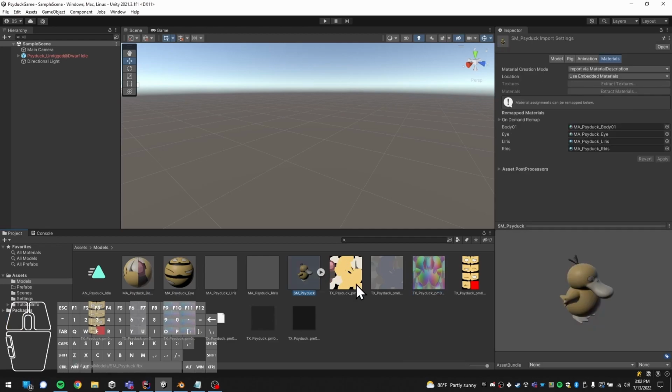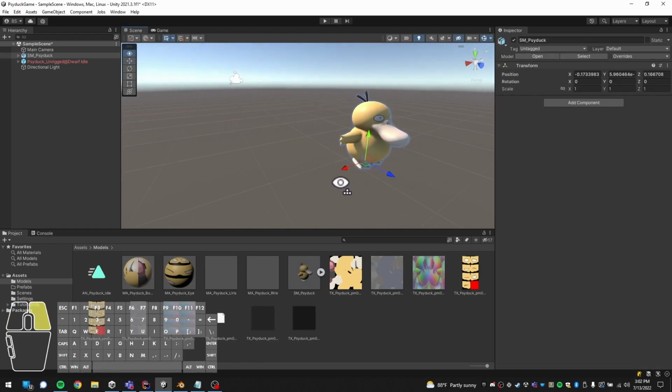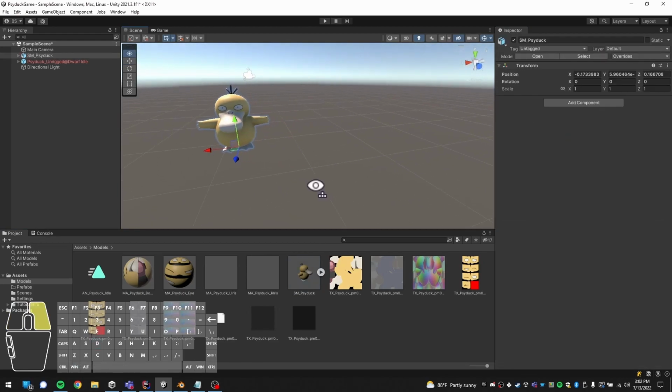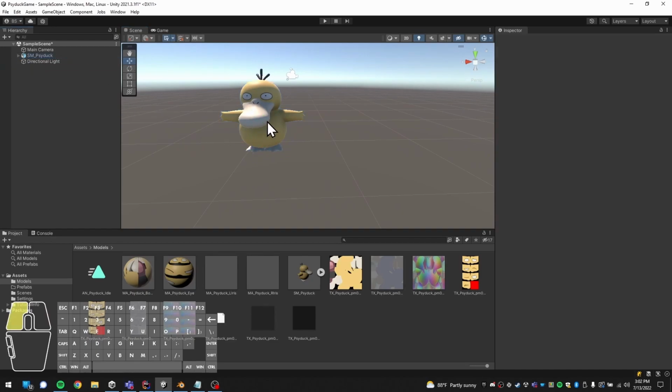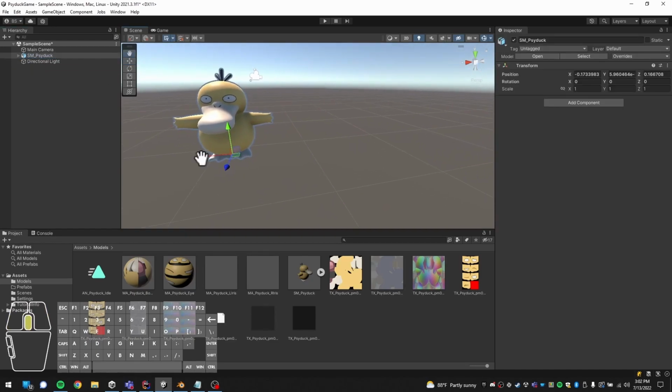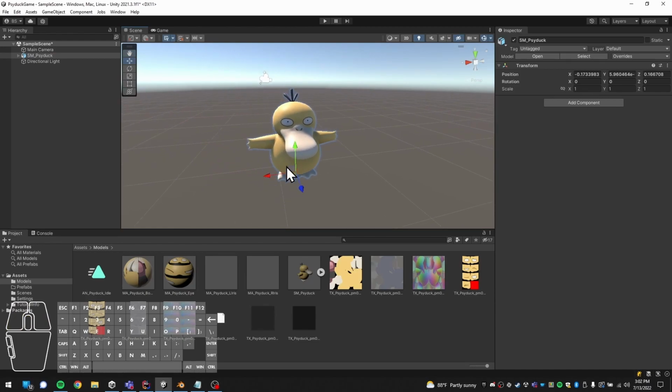But, you know, I think PsyDuck looks fine for our purposes. This is a very nice looking duck. Let's pull him out in the viewport, and PsyDuck's looking pretty good there as well. Oh, the PsyDuck that I deleted, we can delete here as well. And now we have our PsyDuck nicely imported into Unity.